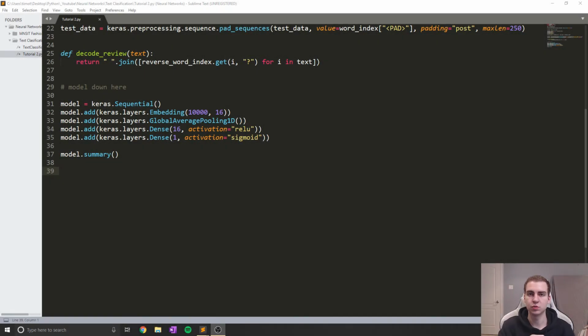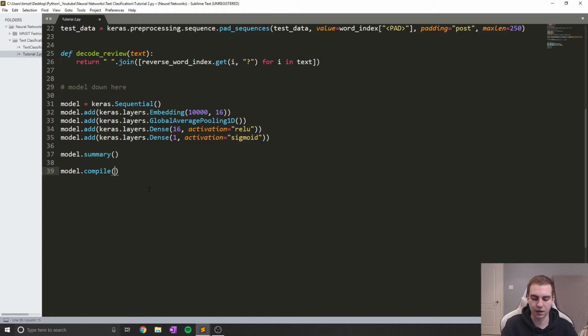All right, so now it's time to compile and train our model. Now, the first thing that we have to do is just define the model, give it an optimizer, give it a loss function, and then I think we have to define the metrics as well. So what we're gonna do is say model.compile, if I spell compile correctly.